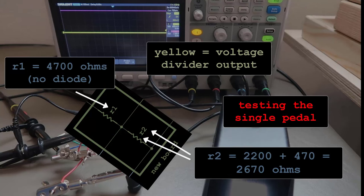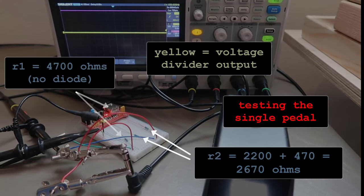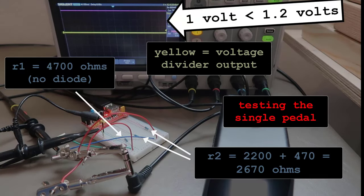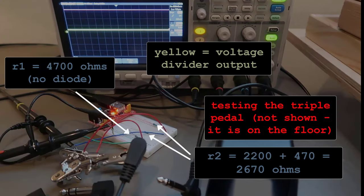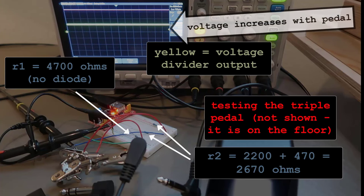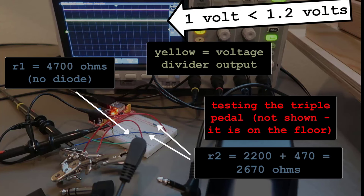Breadboard test just the new circuit. Pedal is down. Voltage increases but stays below 1.2 volts. That is good. Check the triple pedal. It's on the floor. Slowly press. The voltage tracks and again stays below 1.2 volts. That is good too.